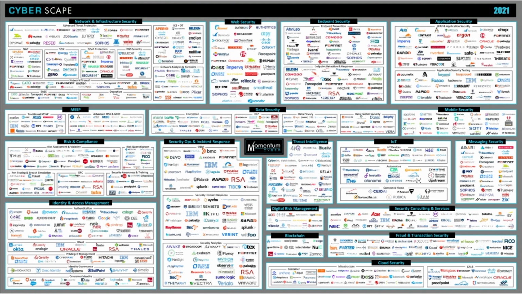So I put the slide in here because I wanted to illustrate the market. This is effectively a broad overview by an organization called Momentum Cyber. They put together an overview of the product landscape. If you are in this space, if you have to make decisions about technologies that you work with, this is effectively your map.